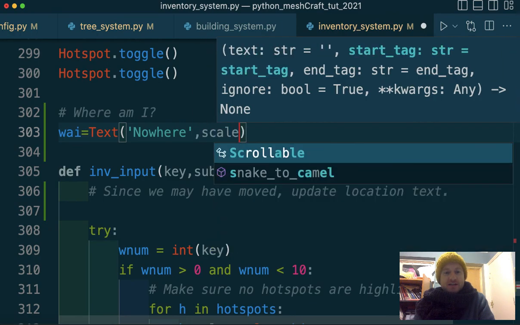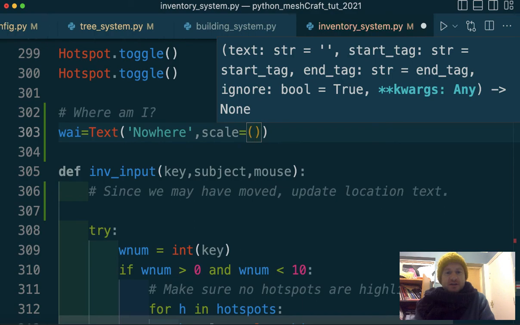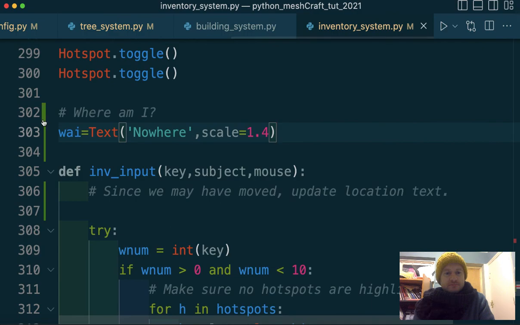And we'll say scale equals, that's going to be a tuple, I think. No, it's not a tuple. Just try 1.4. Oh, and remember, you can put in chevrons the color that you want. So I'll start with black and we'll start with bold, so it stands out as much as possible. And you can add a background, but I haven't had much luck with that. Oh, and this will put it in the center of the screen.